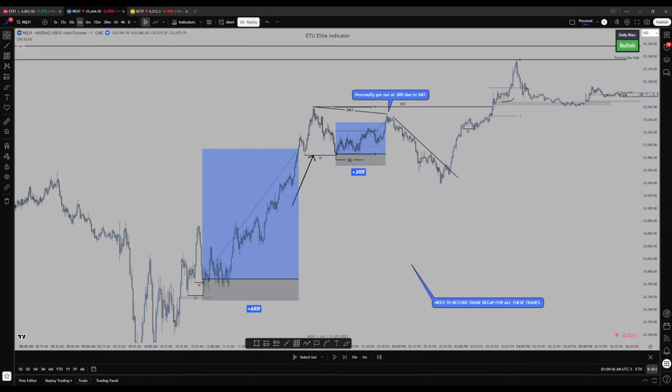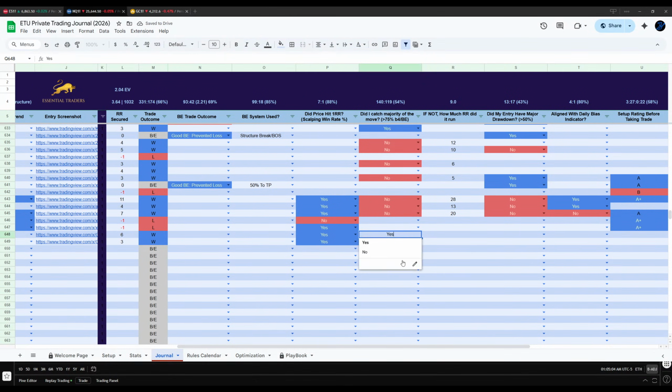So what I'm gonna do, honestly, we'll just answer it too. Why not? No, I did not. In the 3R, I did. See how with this trade I caught the majority of this move here? And this is the problem with the medium risk one. It's just insane. It's too much. But I think I understand my system enough to the point where I don't need this. So what I'm gonna do, honestly, you'll see this on stream, guys.